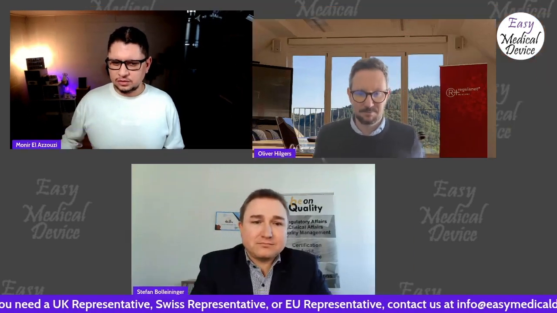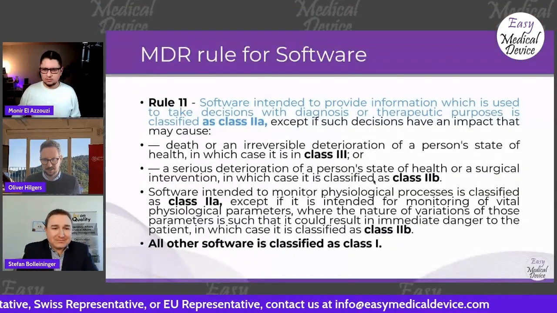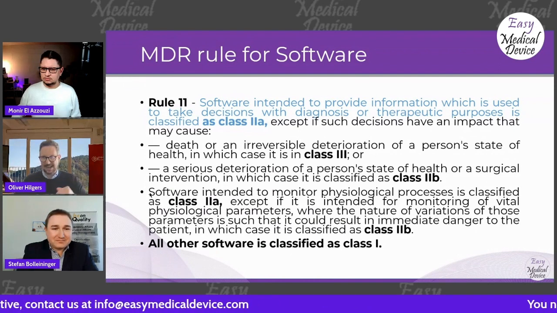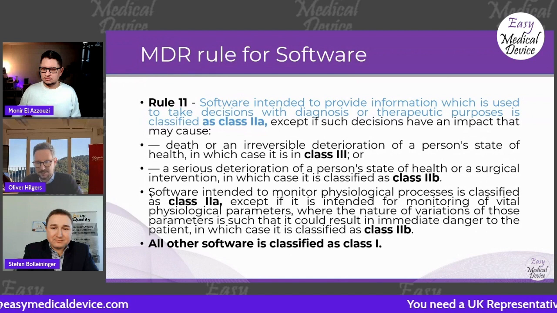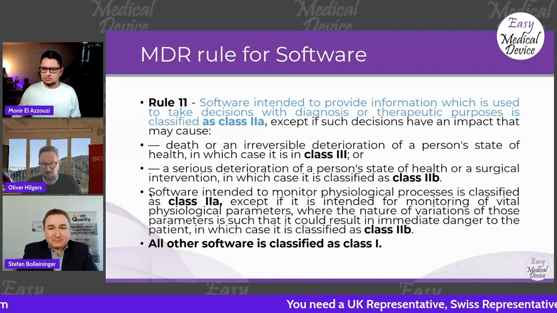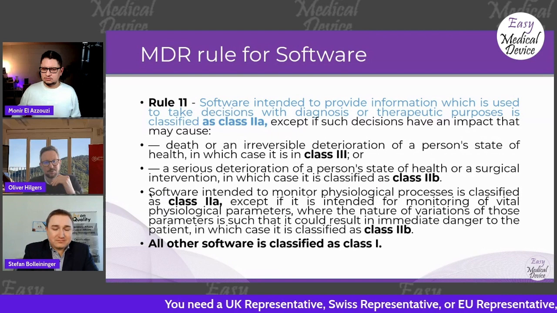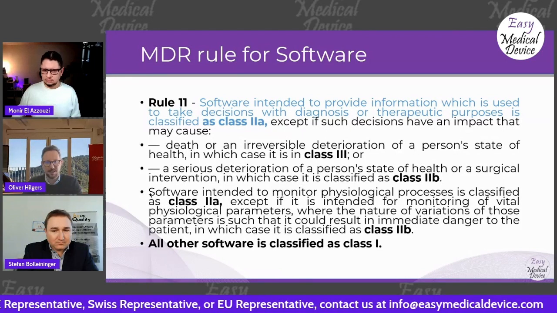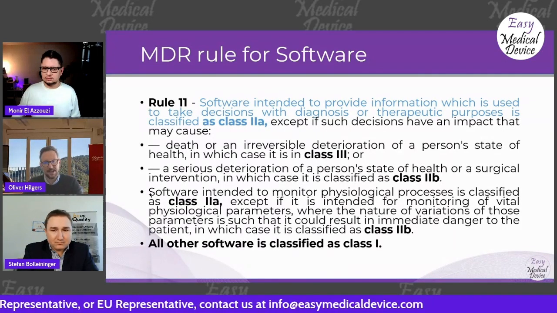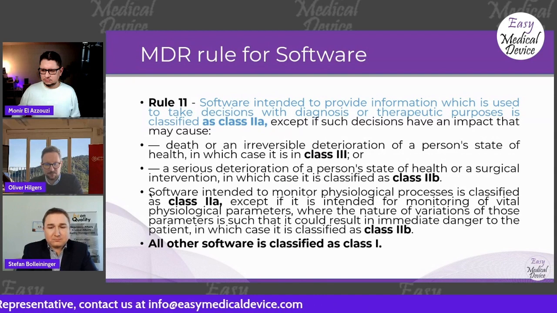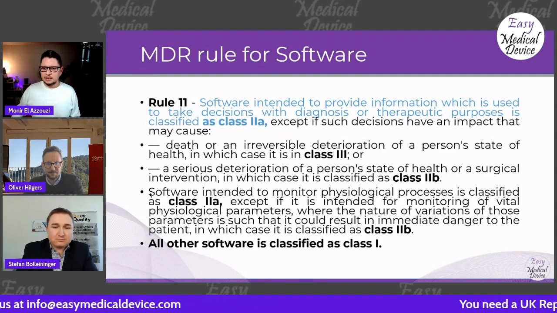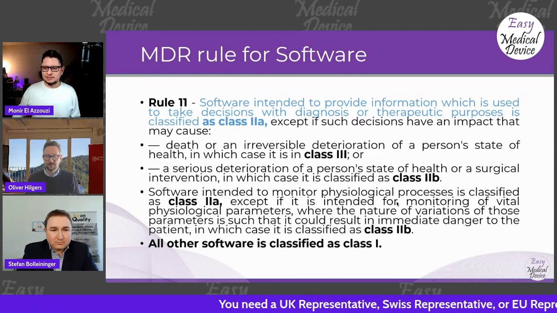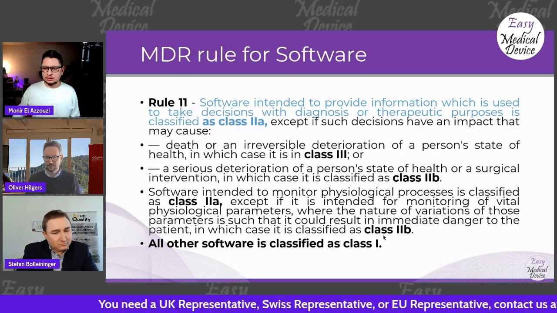Exactly. And there's one which is not in there, but I always tell the clients, which is having the actual harm in mind for a class 1, which would be the maximum for a class 1 device. But yes, at least you can say, okay, first one is a check mark in terms of it's not applicable for me. I can go on in Rule 11 and see whether anything else is applicable for my product. Exactly, and here we see the things: software intended to monitor physiological processes is classified as class 2A, except if the monitoring is vital, so then it can be class 2B, etc.